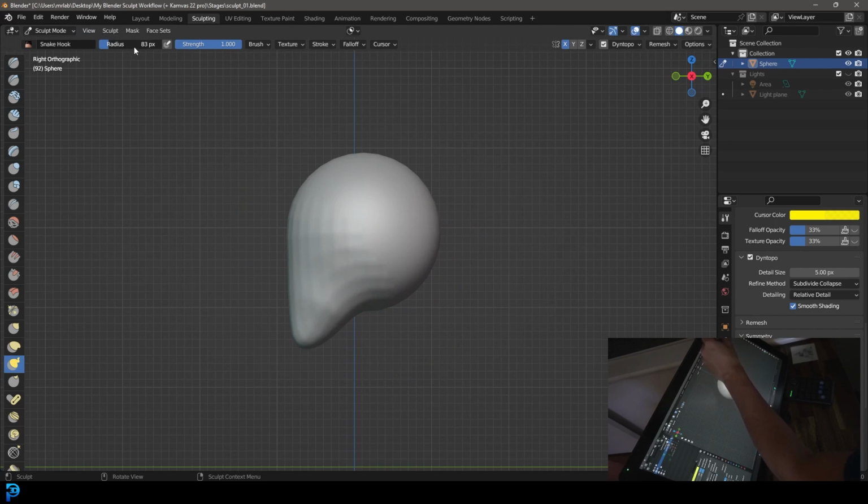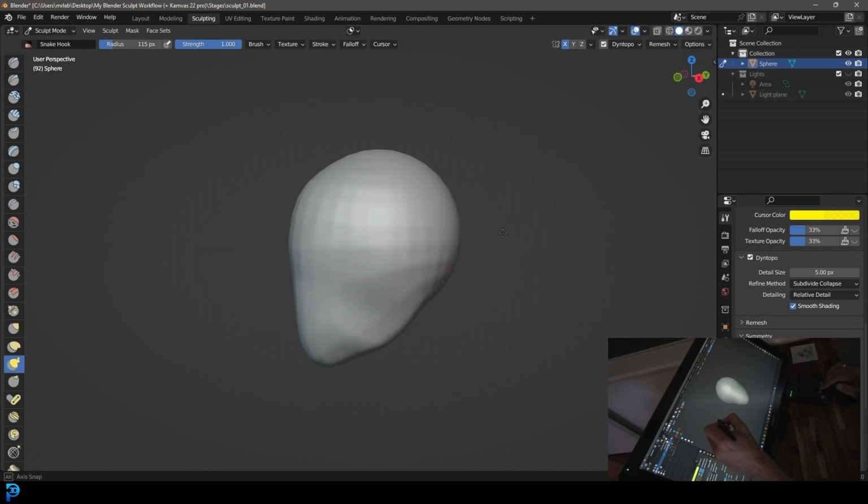Then we're going to go into our right orthographic view, and let's grow our brush a little bit. We're going to grab the forehead and bring it all forward a little bit like so, the face, like that. Then we're going to grab the jaw here and square it out a little bit by dragging some clay down, like so. But we don't want to go too crazy with any details. We're just establishing the rough shape of the head.